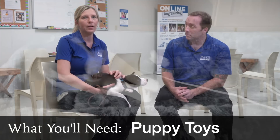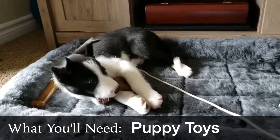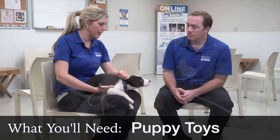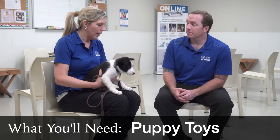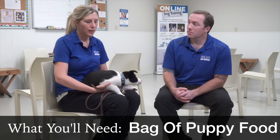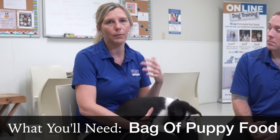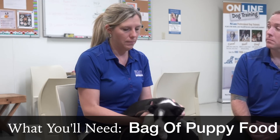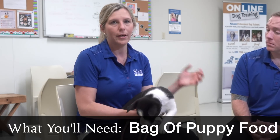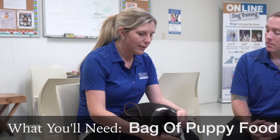I bought some chewy bones — ones that are appropriate for a puppy of this age, so the softer, less opaque ones that Nylabone makes. They're great bones and puppies love them — they have a flavoring to them so they're quite enticing. I also bought a bag of the food that I want to transition him over to. The breeder provided a small bag of what she had been feeding him, but I want to use the puppy version of the product I use on my older dog. You never want to just introduce new food to a puppy right away because that'll upset their sensitive stomachs.